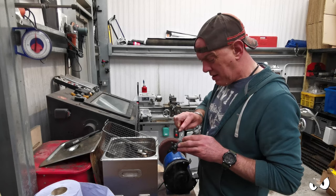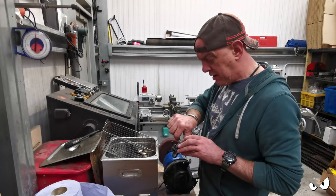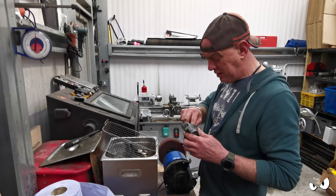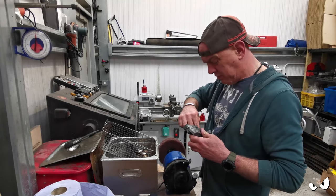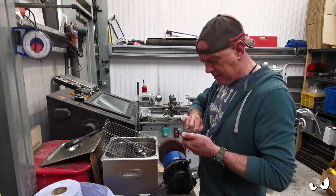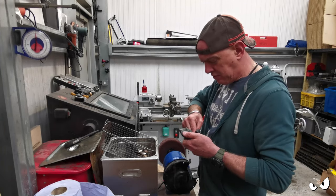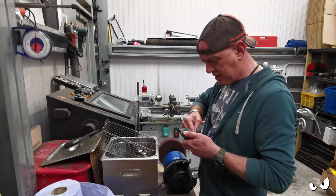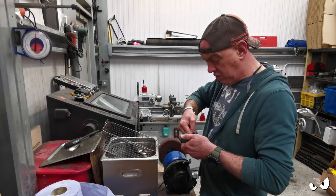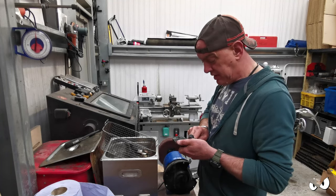So whilst this is going through the ultrasonic, I'm going to nip out and get some washers just to space it out. And I'm going to need to turn a proper wheel spacer anyway, certainly for the right hand side. If I can just space it out and get it there or thereabouts, then we can offer up the calipers and all that stuff and just make sure everything is as it should be.